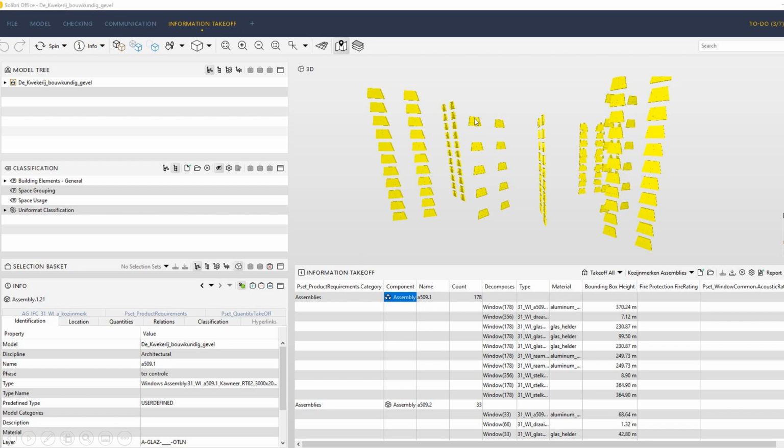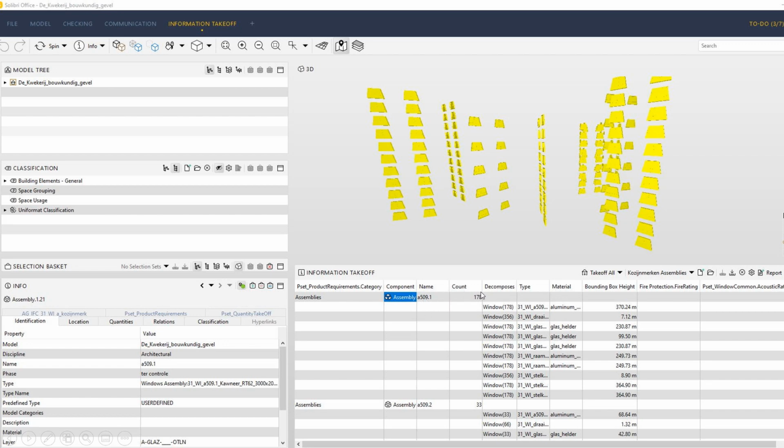So the family is basically a collection of elements. So that's why we are creating assemblies to export that to an IFC element assembly. So an assembly of elements. And what you then see in, for example, Solibri, is that if you click on a window, you will get this specific window.